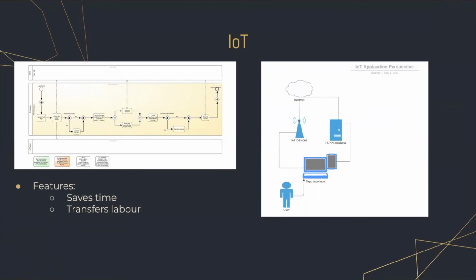The IoT solution would be the addition of temperature sensors in the food storage units to improve food safety and compliance. This would alleviate manual labor as well. These solutions could be as complex as thermal sensors or as simple as just having thermometers installed with Bluetooth attached to TAP. So in the diagram here, I have it showing how this is in addition to the TAP database and the TAP interface.